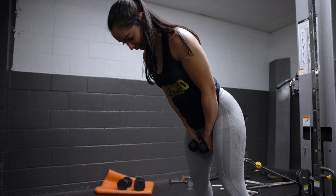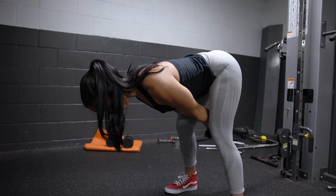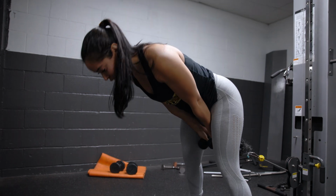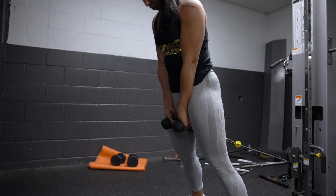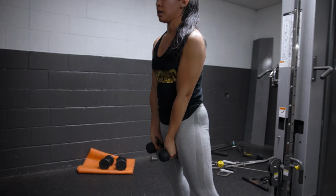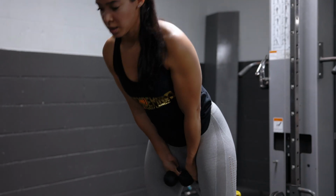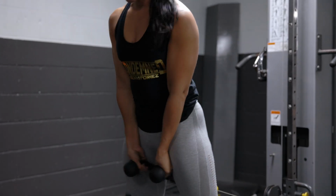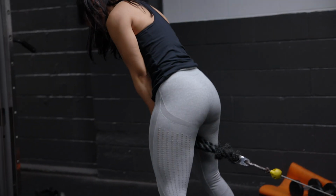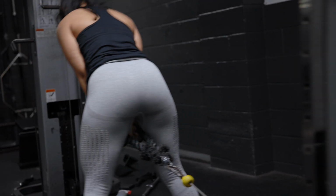You're going to hinge your hips back, keeping the hammies engaged, the core, pull through, and squeeze your glutes. Don't thrust too much, you just want to squeeze the glutes. Engage those glutes, engage those hammies, keep that core tight, and just pull. If you see from the back, you can see my glutes are kind of pushing downward.